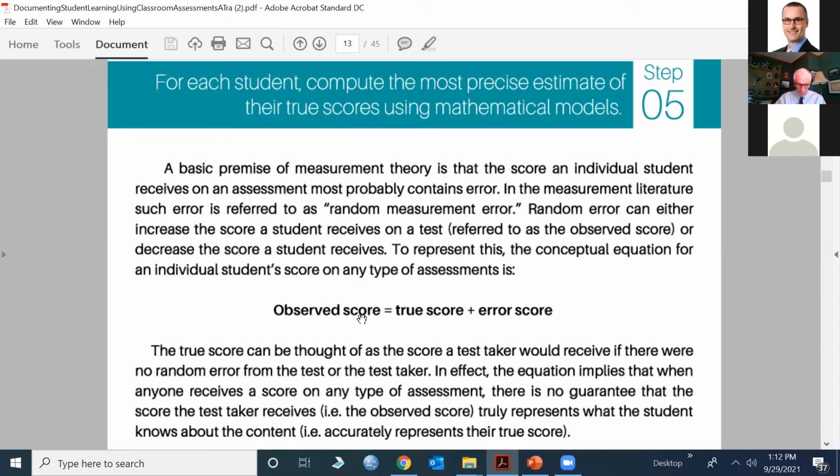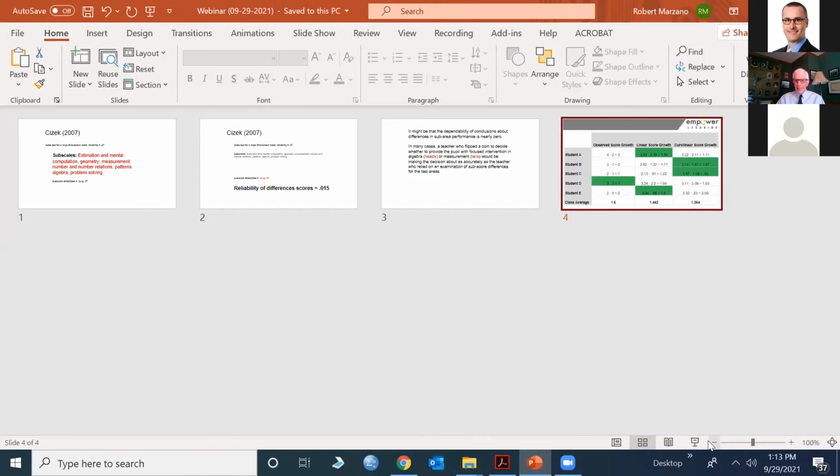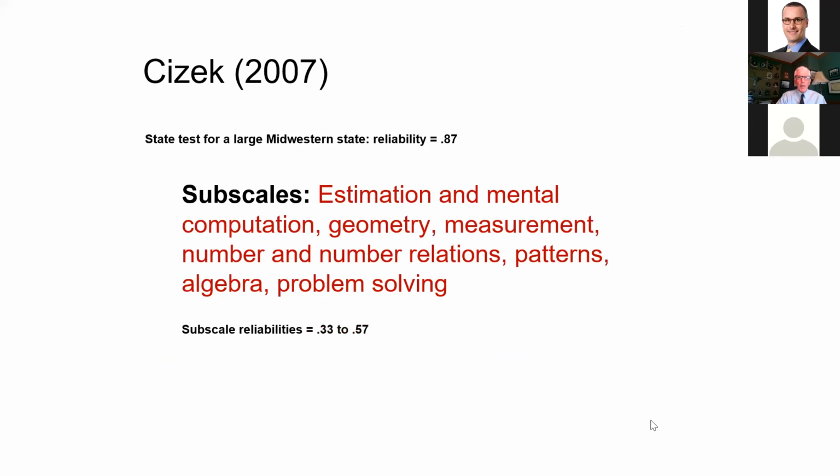Now, that's where things get a little tricky, because if you look at the technical literature on testing, what you're going to find is testing experts will warn you about using a single score on a test to make a judgment about a student on any type of test. Let me illustrate that. The first part of this set of PowerPoints is really a quotation from a gentleman named John Cizik. I've never met him. He's a straight psychometrician. And in 2007, he had a chapter in a book on formative assessment, oddly enough.